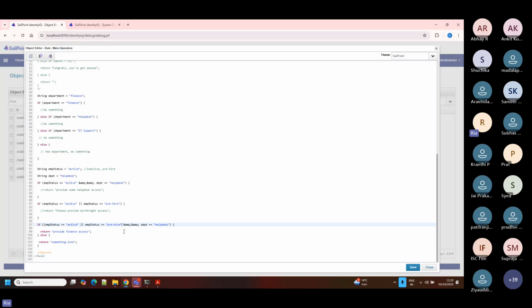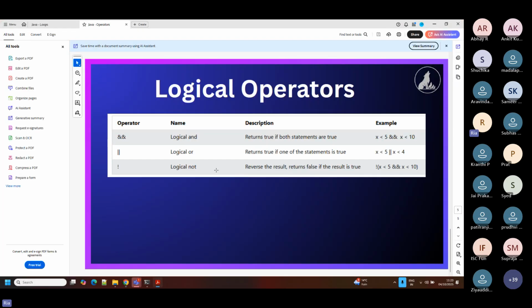So if you have a collection of conditions like OR, it is like, how do I say the condition? Either active or pre-hire employee in help desk department. Understood? So that is how we say the condition. That is why you should always use the braces like this, if you have a set of conditions that should be executed first as a group. Okay, so now I have grouped employee status into one condition, which is either active or pre-hire, and help desk. Anything is okay. So this is how you are going to write logical operators.